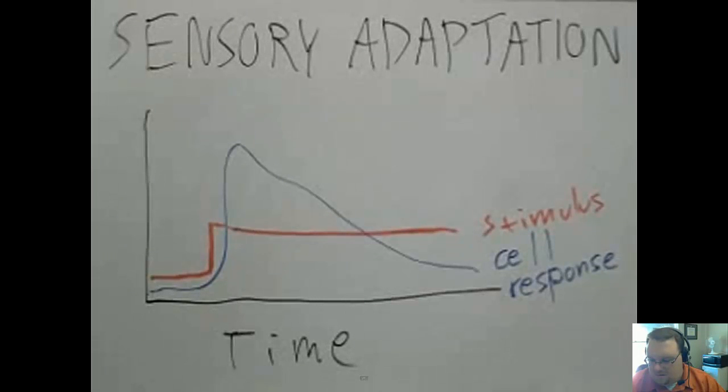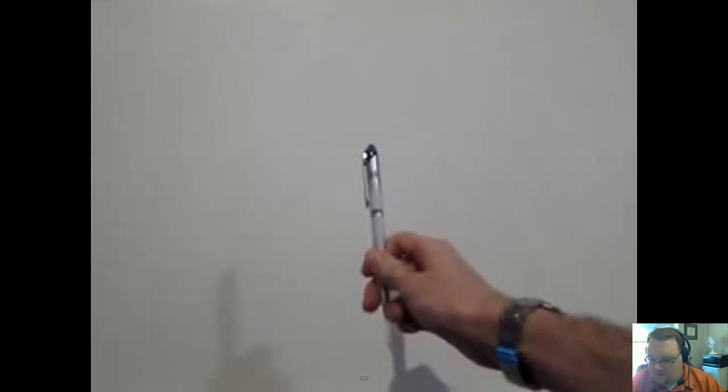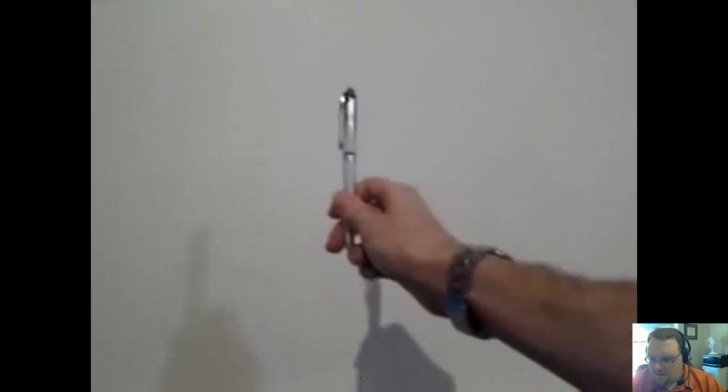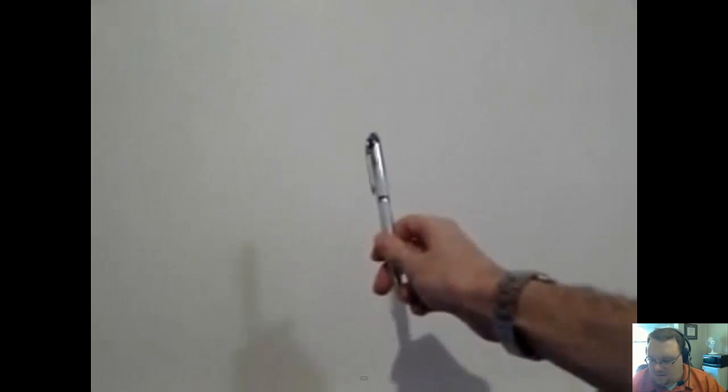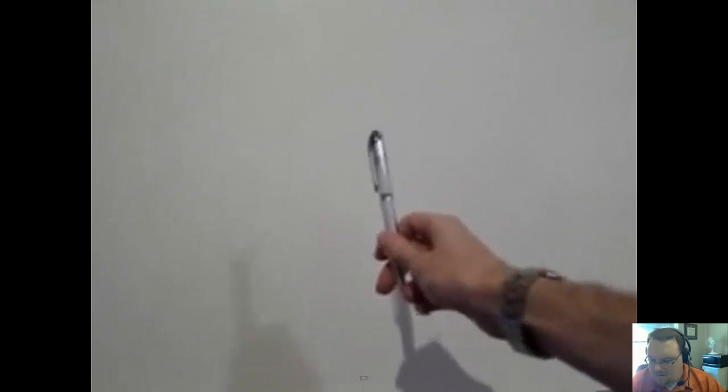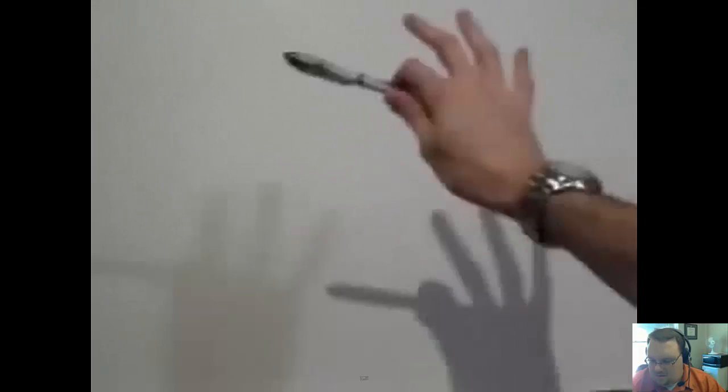But that being said, you would then expect that if you look at anything that's not moving for long enough, you would just stop seeing altogether. So why doesn't that happen? The reason for that is that your eye is never truly still. So even when you're staring at something, like this pen, for a really long time, for as hard as you can, your eye is still making tiny, tiny little jerking motions in different directions, and that kind of refreshes the image on the back of your eye. It moves it around a little bit so the different parts see different things. And your brain sees this as changing information, so you don't lose all of it.